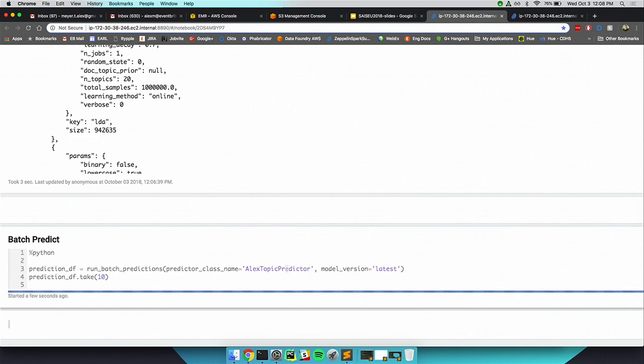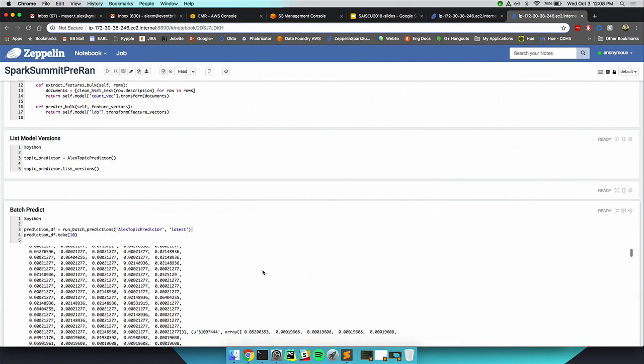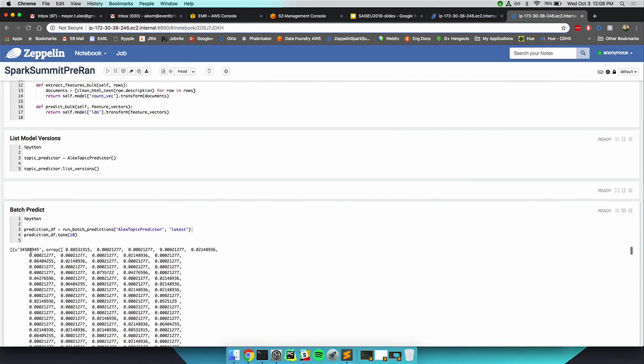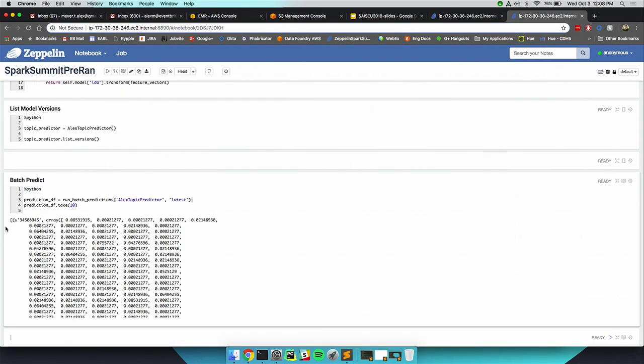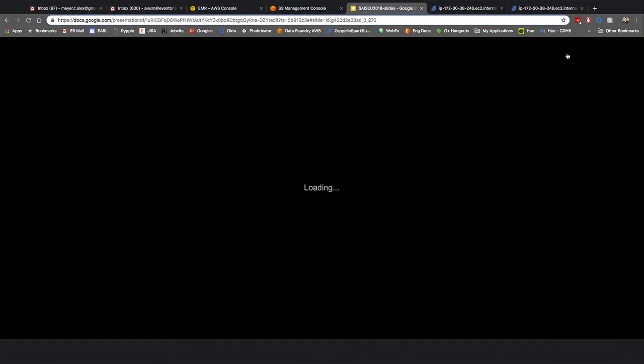So this is going to take a little bit. Live demo. Yeah, live demo. May crash. That's fun. So I've already done this before, so let me just open up sample output. So as you can see, I have my IDs, and then I have the result of predicting on my source data. Cool. So I'm going to turn it back over to Brandon to finish this out.